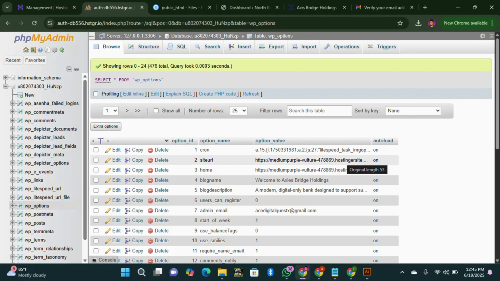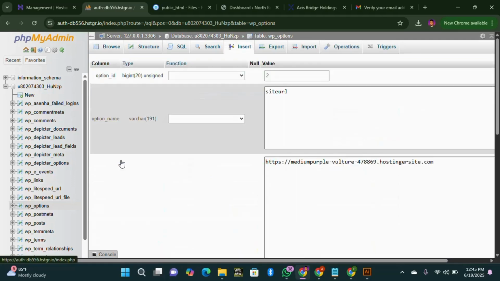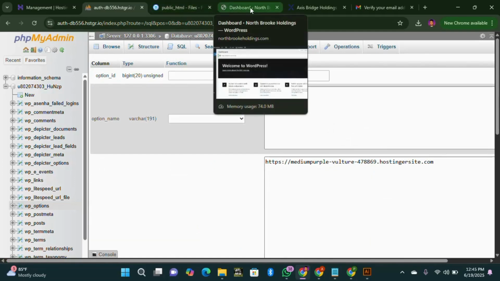So the WP option carries the directory of that particular domain I used in building it, because that is the directory that WordPress installed for me. So we have to edit it to our own, and it's very easy. All we need to do is come here to edit. Once you come to edit, then we have to get rid of this.